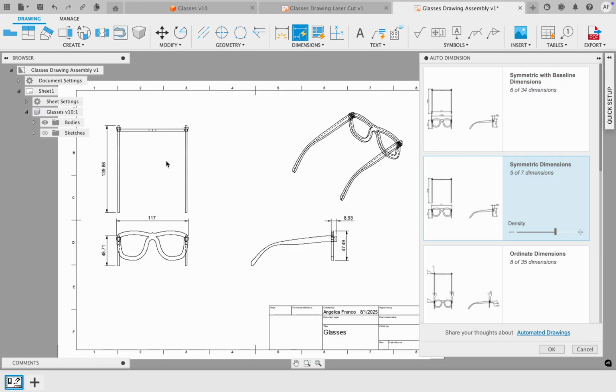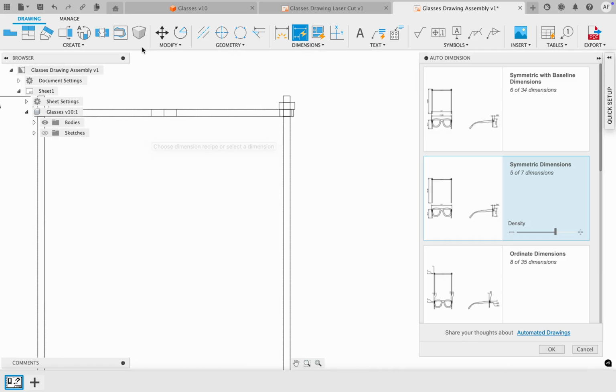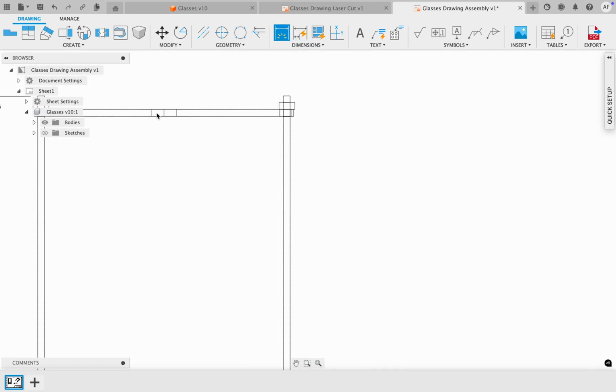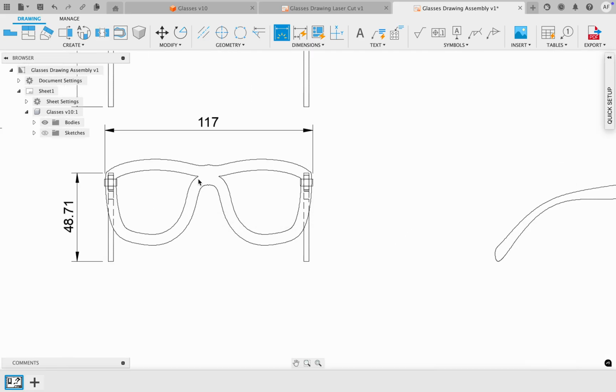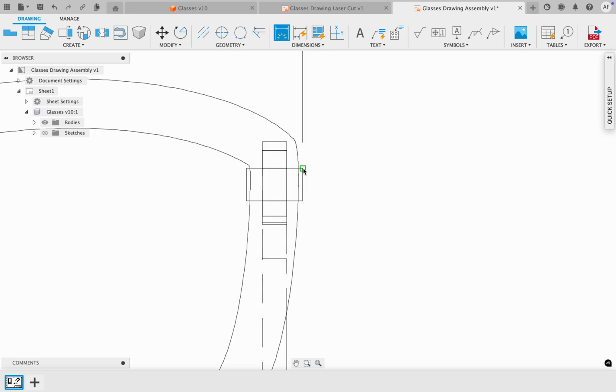And then you can also add your own dimensions. So you can go, okay, how far from this point to this point, and then click. And then you can also say, how big is this from here to here?